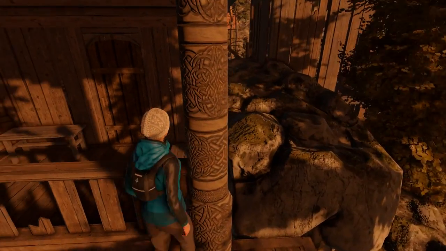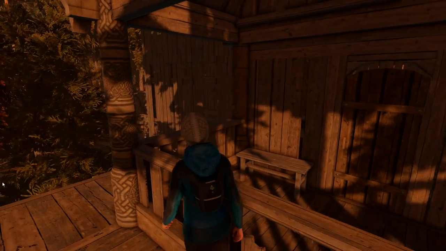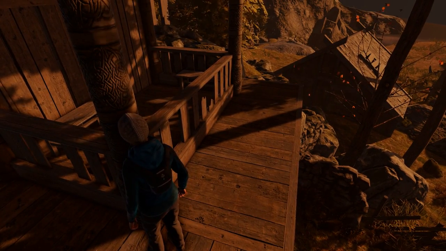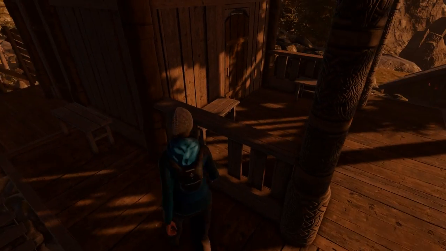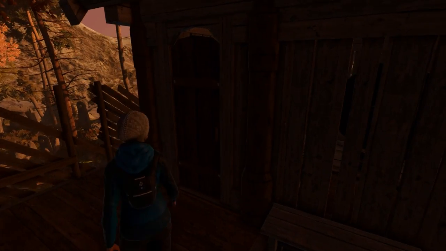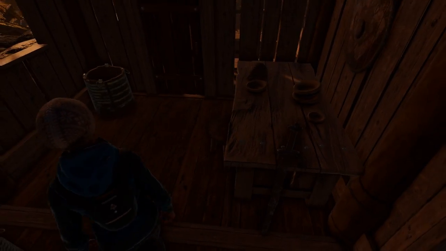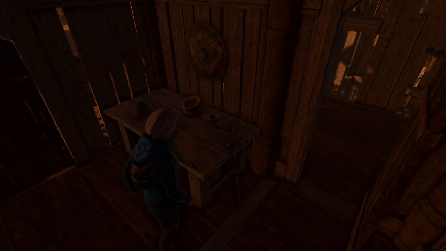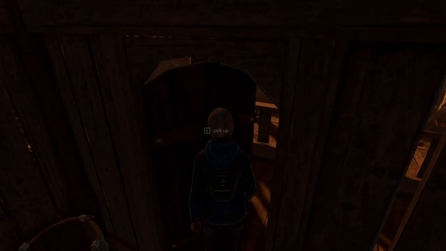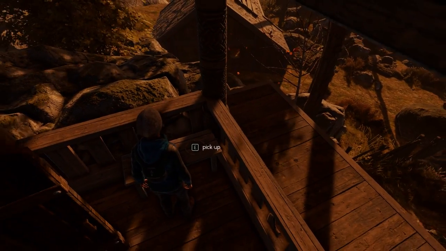Now, I thought I had seen an open thing somewhere. No. I'm pretty sure I have seen something. Maybe it's the door inside. I have no idea. There is another door here. That's probably what I have seen. So, more swords, more shields, but nothing special really. Pick up what's there to pick up. I knew I had seen something.